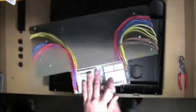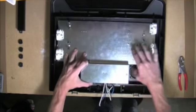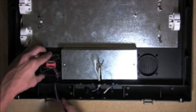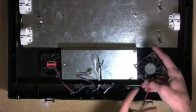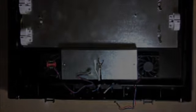Mount the heat shield subassembly to the four mounting points and make sure all wires are flat and the power wires from the ballast come out of the back. Install the left fan, label up, blowing in, and install the right fan, label down, blowing out. Screw fans in place using the original four mounting screws for each fan.